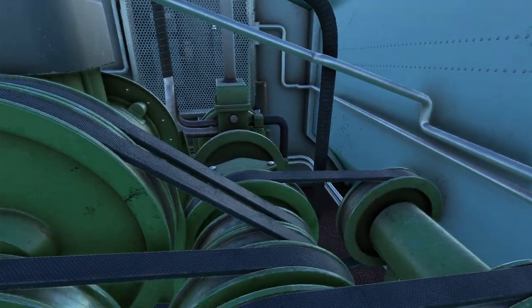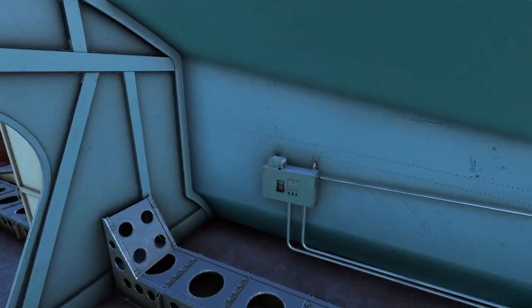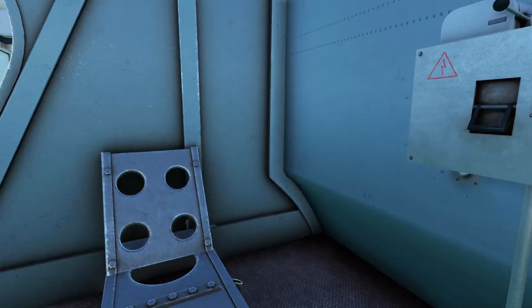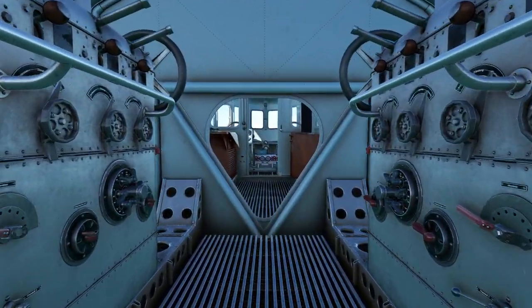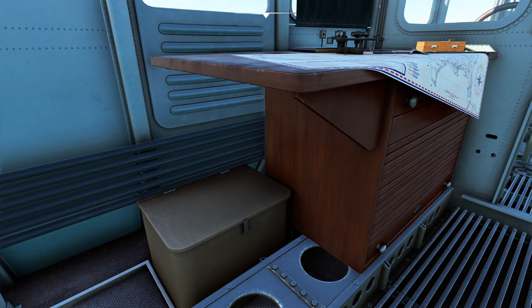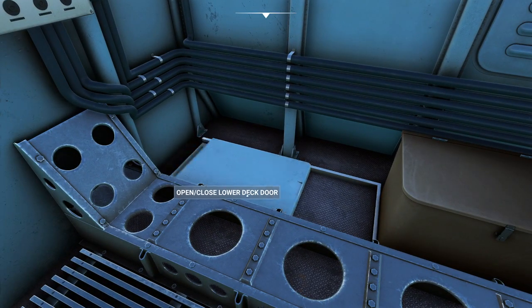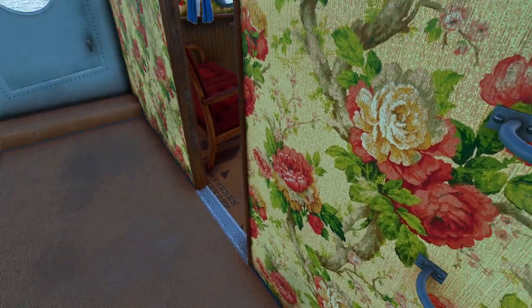None of this works back here, which is kind of a shame because it'd be fun to get this APU fired up and get going here. Let me swing down here. You'll notice none of these switches are operative. The general rule with this aircraft is that if you don't need to mess with it, don't mess with it. And you'll see what I mean once you get the thing in the air. Now, of course, everybody's like, well, wasn't this thing designed to be a luxury airplane? Yeah, it is. So what we'll do is slide open the lower deck door and float downstairs.